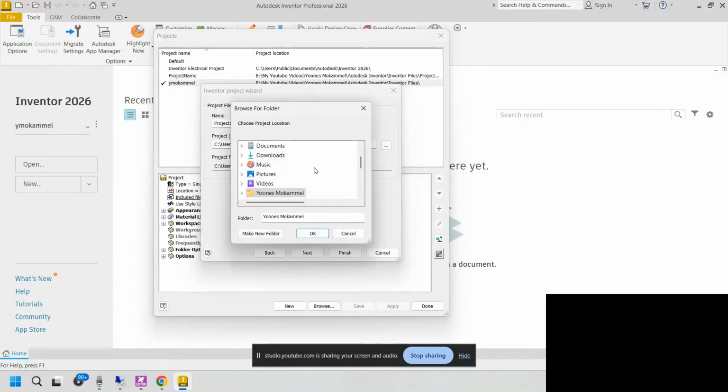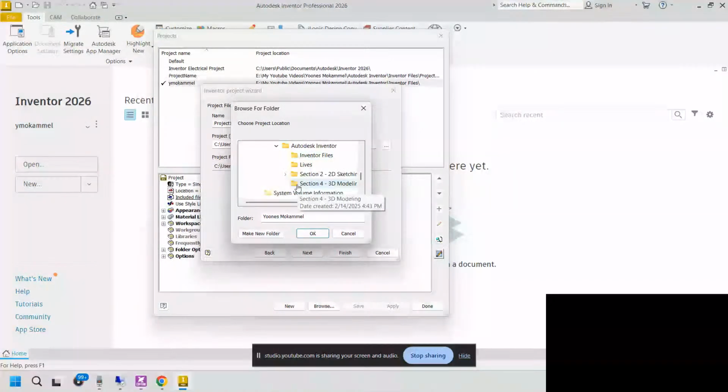I want to change the folder to multimedia, YouTube, live, and this is project 1. Okay.